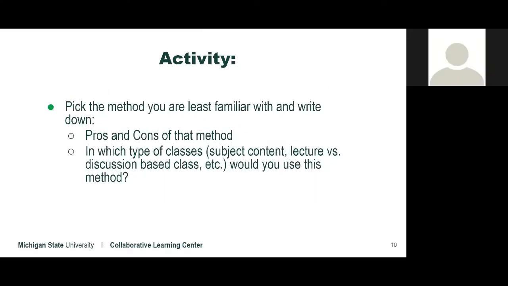Okay, so the next thing that we would have you all do in a workshop is pick the method you are least familiar with and write down pros and cons of that method, and then in which types of classes would you use this method. So referring to which types of classes, it could be subject content, lecture versus discussion-based classes, different types of things, depending on what type of class you're in. So just go ahead, take a minute, think about that, and then pause the video so that you can have time to write that down.